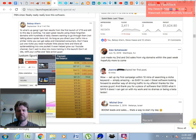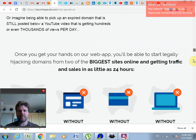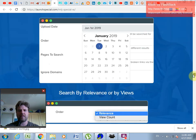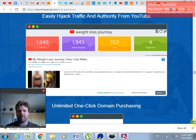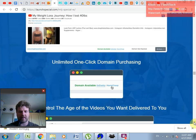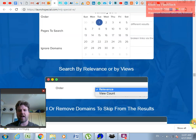So how does it work? You open the software and it takes you to a field where you can decide whether you're going to use YouTube videos or Wikipedia. You type in your keyword — make sure it's related to the product you're selling. It will give you a list of expired domains, as well as domains that aren't expired yet but will be expiring soon, which you can put an advanced order on so you'll be first in line to purchase when they expire.